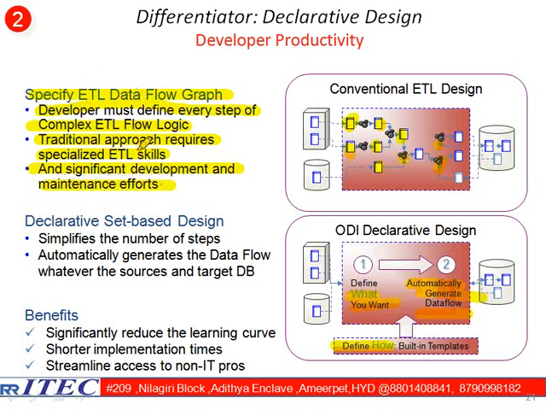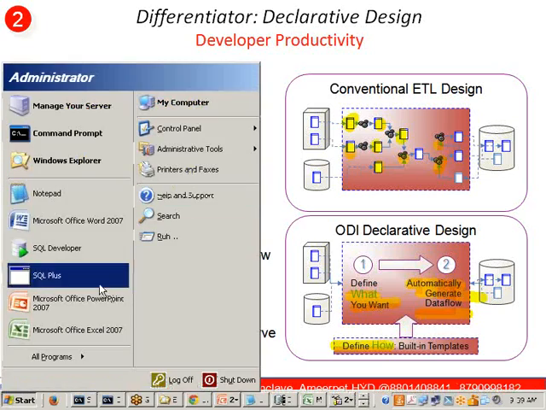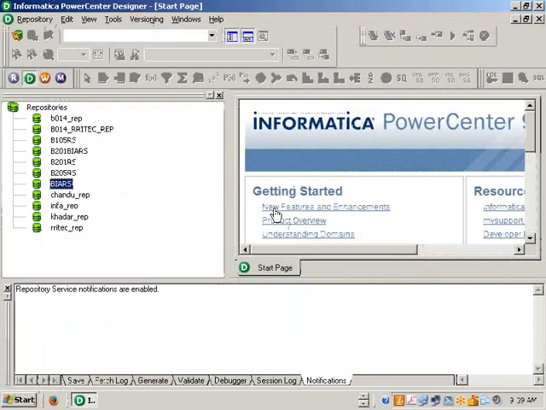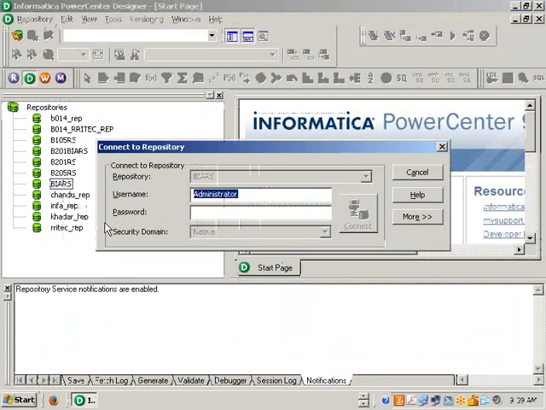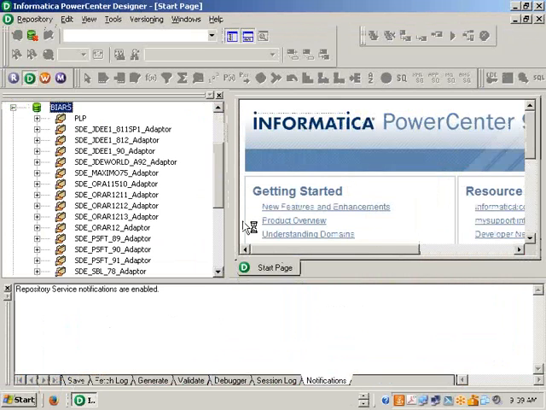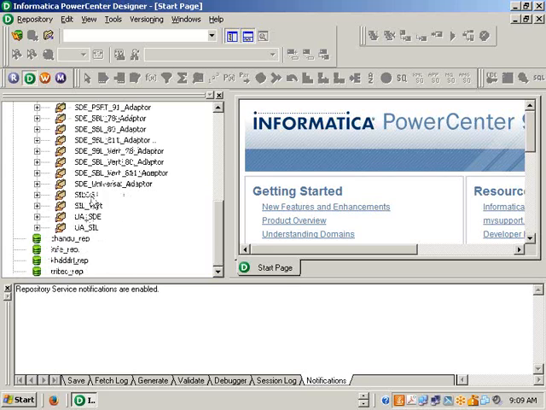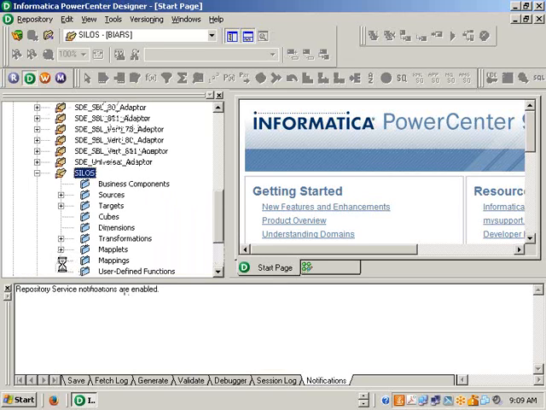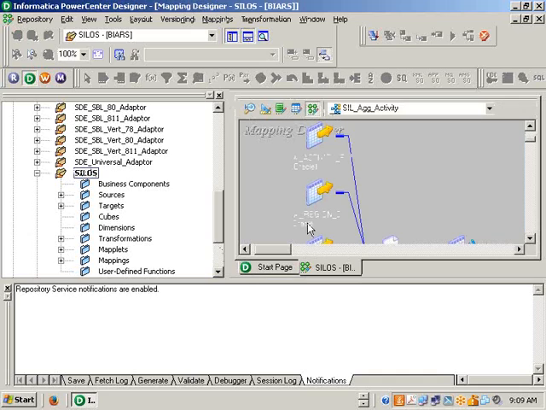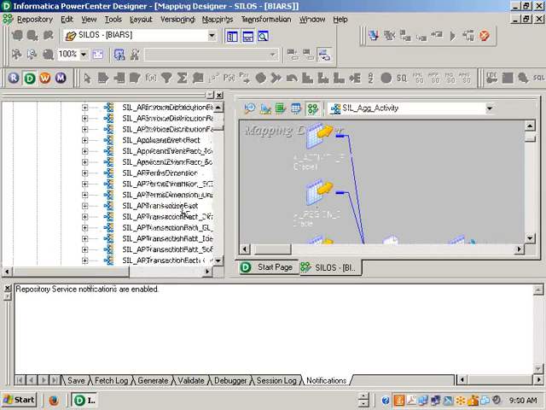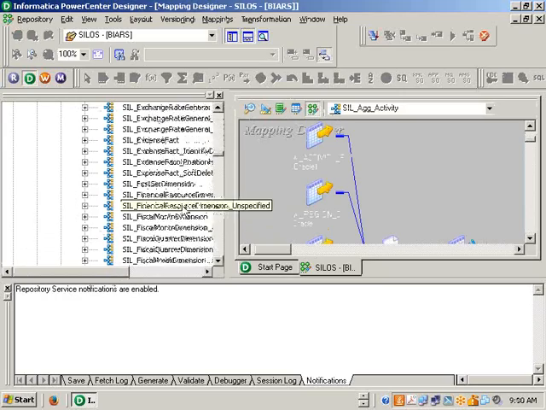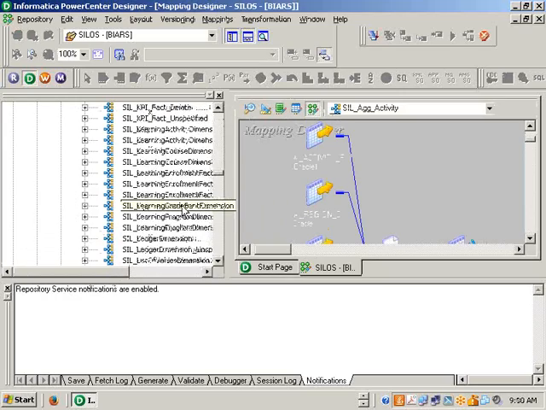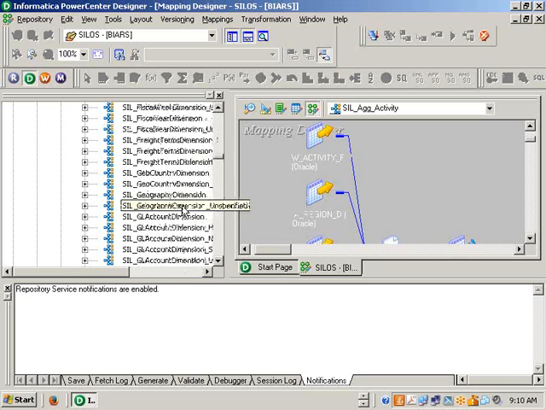I will show you one thing here and one thing there also, then you come to understand more clearly. For example, I am going to the Informatica tool and trying to connect to it. Let us say it is now connected and the servers are started. Then I am going and trying to open it. Suppose we are going to one mapping here, a mapping you already know. Let us say the employee dimension mapping; I will take SIL underscore employee dimension.